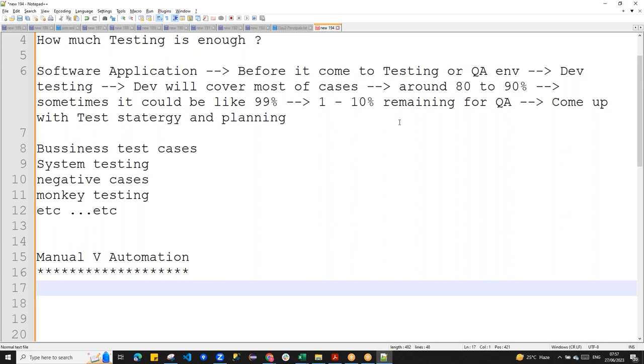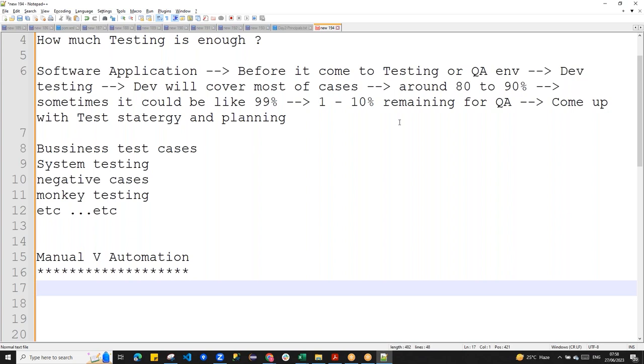When I say non-functional, what I mean is, the functionality is what you tested. There could be non-functional issues like system testing, where the backend may not work sometimes, the configuration may not work sometimes. These all need to be caught by you. So that is what system testing is. We'll talk more about system testing in the upcoming classes, but I'm just giving you a glimpse of that, right?